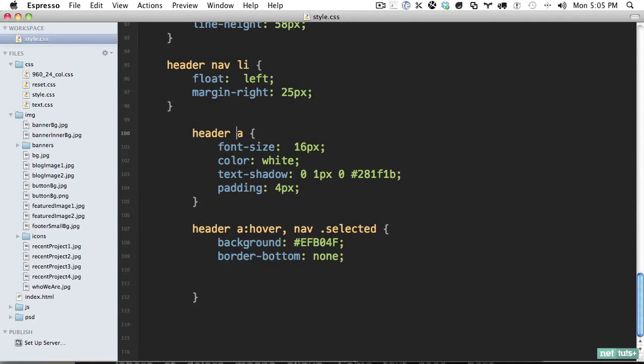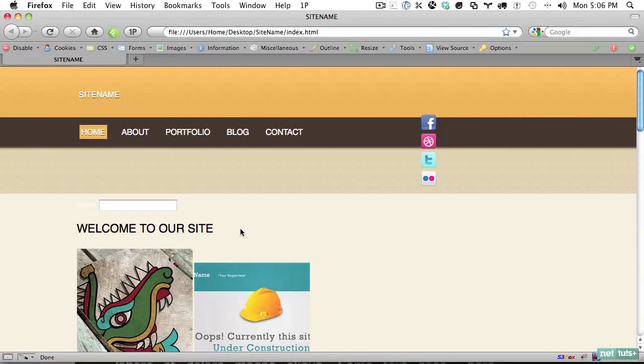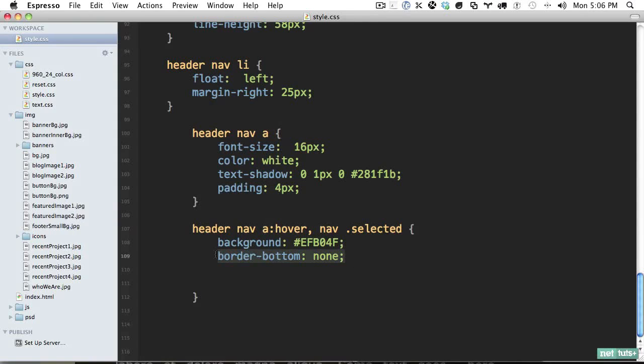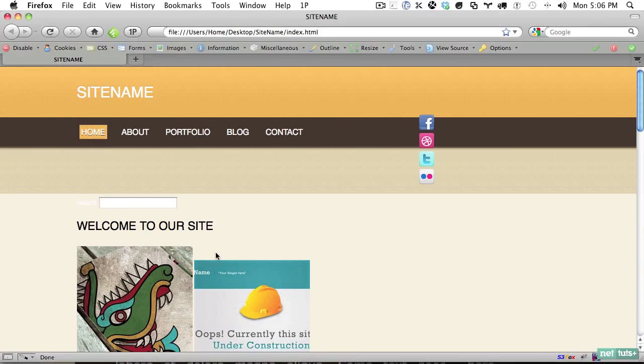We only want this information to style the anchor tags that are within the nav element. So I'm going to specify nav. That way it won't affect our logo. And refresh the page, and now you can see that right there. So let's come back, and now we get rid of that, but I'm still seeing that underline, and that's because we have border bottom rather than text decoration. So make sure we get rid of that. Refresh, and that looks a lot better.